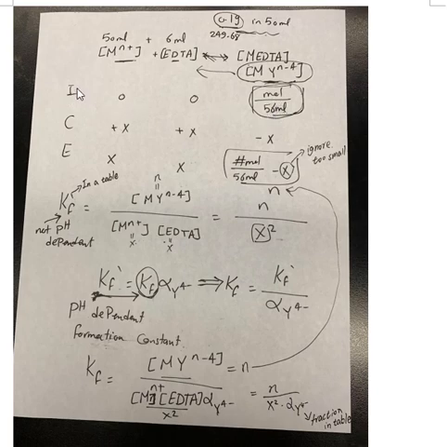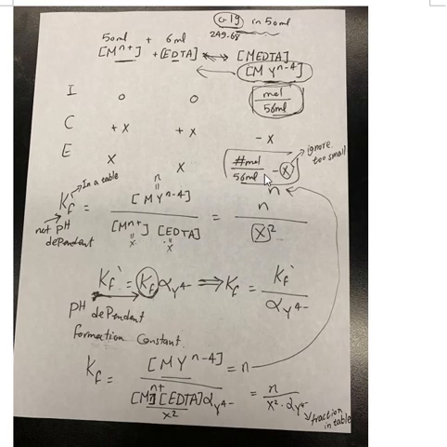This is an ICE table. You should be very familiar with this by now because you have taken general chemistry, right? So this is an ICE table: initial, change, and equilibrium. Initial is this. The change is minus x. Let's assume x amount of this complex decreases by this amount because it breaks down to the reagents. It goes in this direction. And in the end, when it's in equilibrium, it should be starting minus change here.